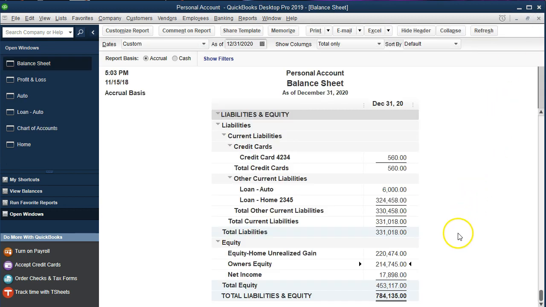Now we might want to do the same thing we did with the loan here. If I don't mind seeing some more activity in the equity section, I could say equity/auto and record the decline in value. And that's another way we can track it. If we want to take it directly to equity, I can make another account and say, hey, look, I'm recording this to equity to record the decrease in the value of the automobile, even though I haven't sold it yet.